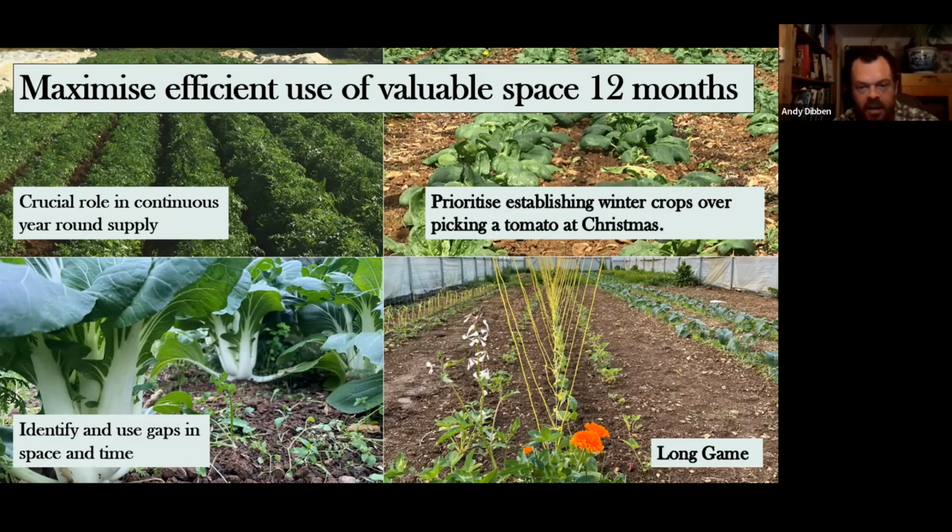So again, strawberries take quite a long time. They're in for almost 14 months. They're high value, but I'm also using that as a fertility building part of my protected cropping systems. It's not only a high value crop, but also fertility building because it is in there for quite a long time.